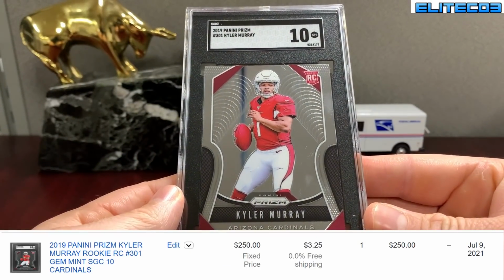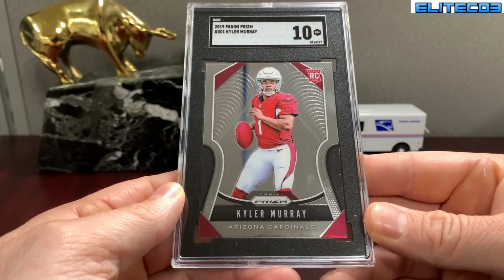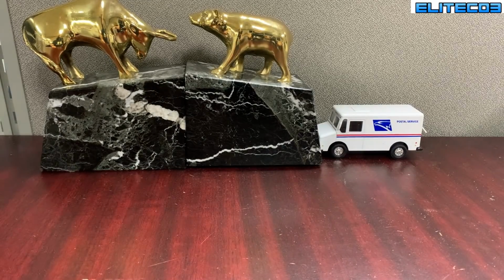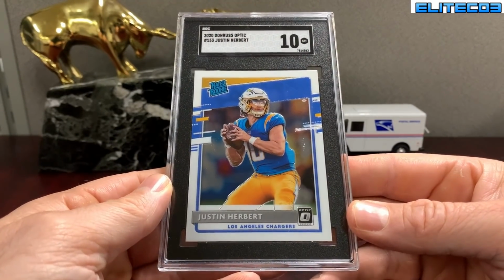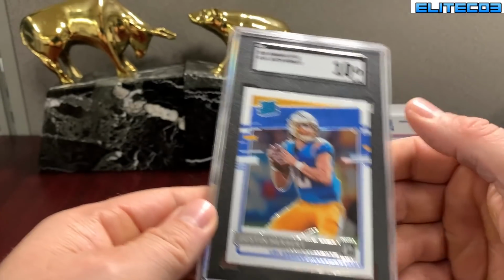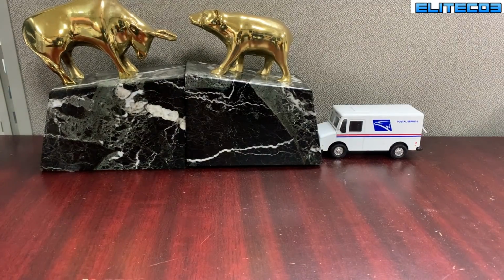See, I just ran this in auction for a $250 starting bid. It didn't get a bid, so you've got to guess the value is in the 200 or 225 range. I know my starting bid's close to market value, so just wait for somebody to actually do the research and make a bid. Optic Herbert. It's kind of how I price on my auctions if I don't want them to go too low. I mean, it just depends with auctions. I have auctions go higher than market and some go way lower, and that's kind of the fun of it for me.